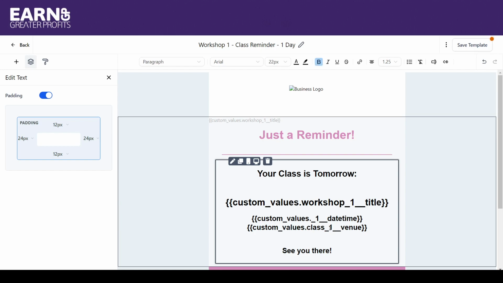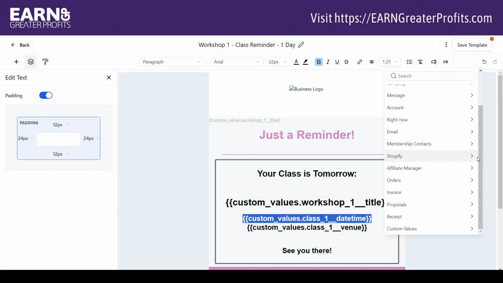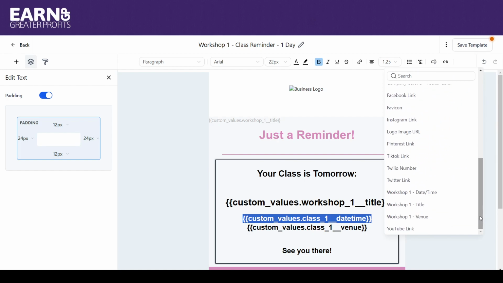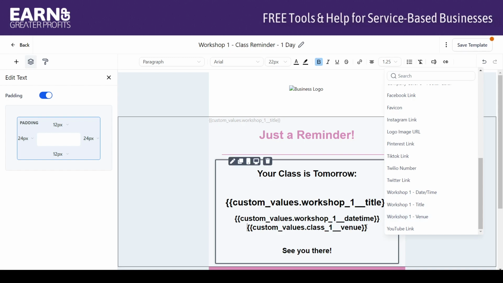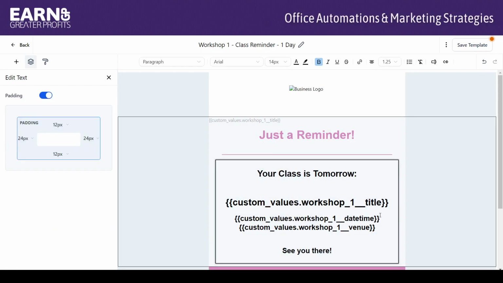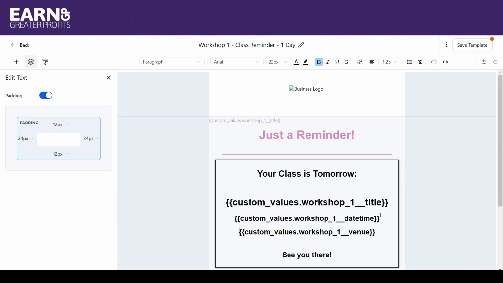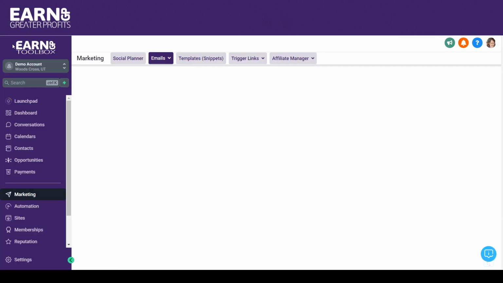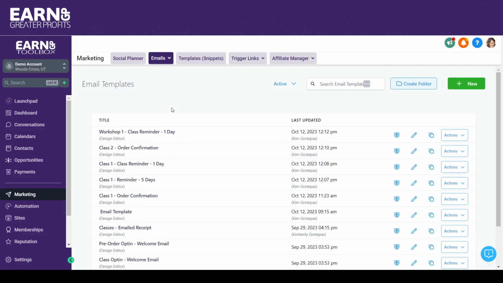And you'll notice I did something different right there, or lost something. And if it is not correct, it's not going to show. So just scroll down to date and time on the workshop, and on the menu. I'll delete this. Also make sure we have a hard return there, because you don't want it all being mushed up on the same line. Okay, so we'll save that. So that's how you copy and paste your emails, and how you add your custom values to any email that you want to create. All right, and so now the next step is to go to the workflow.